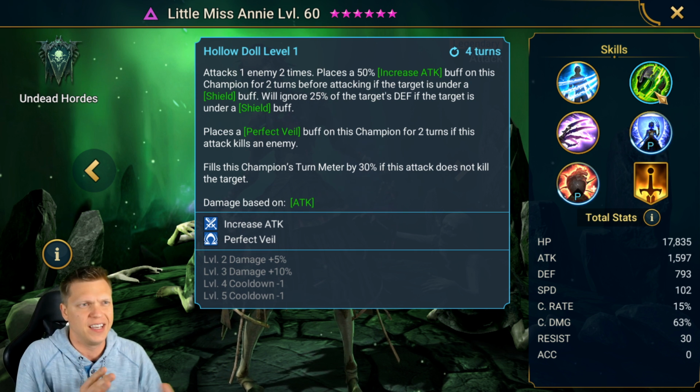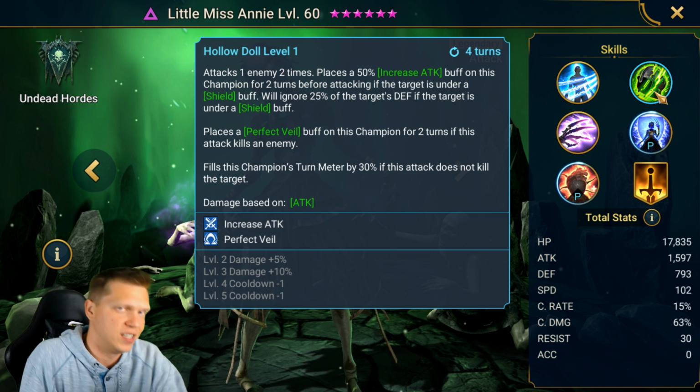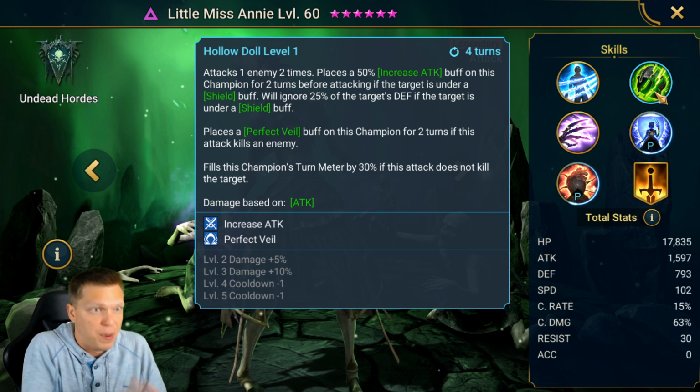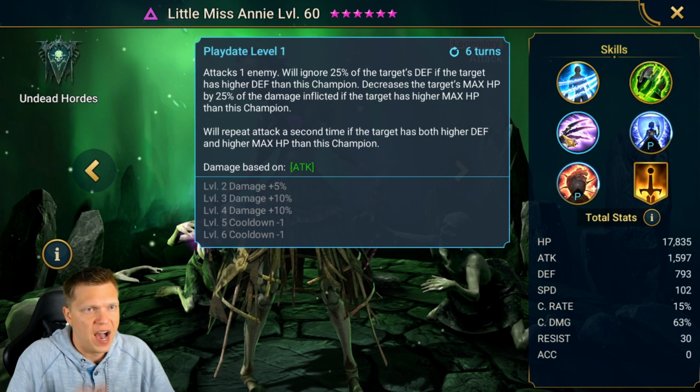So you're guaranteed to get kind of an ancillary effect there on the value. If she gets a kill, she gets this. If she doesn't get a kill, she gets this. That helps you get some consistent value out of a champion in terms of not needing a special thing to proc in order to extract something. And then for the A3, we've got Playdate.